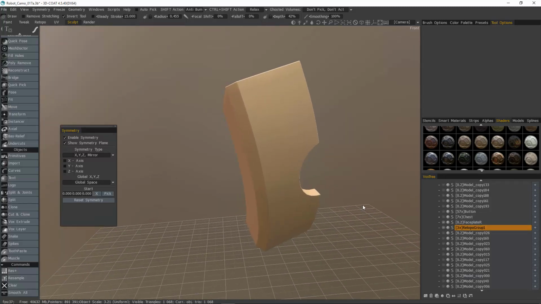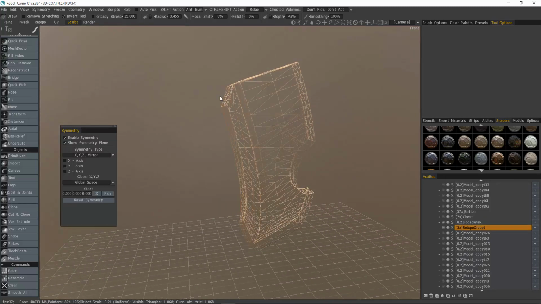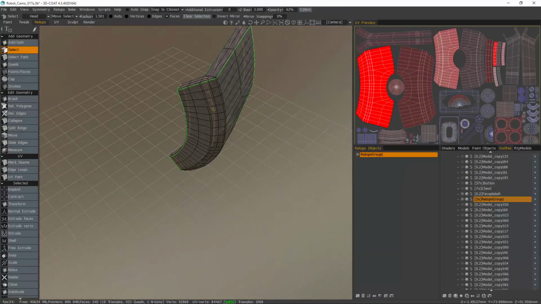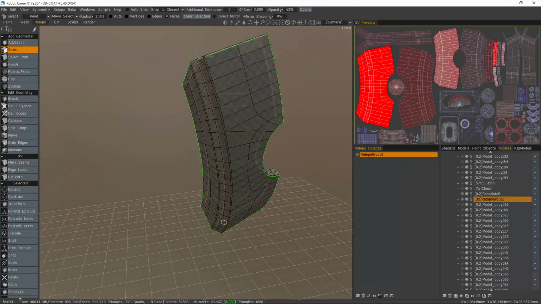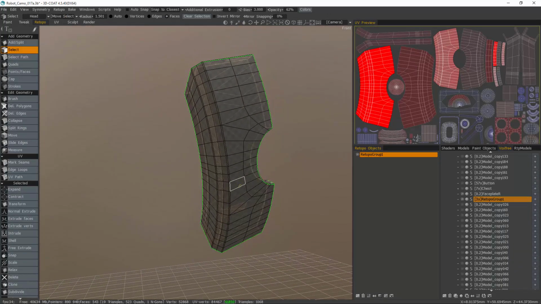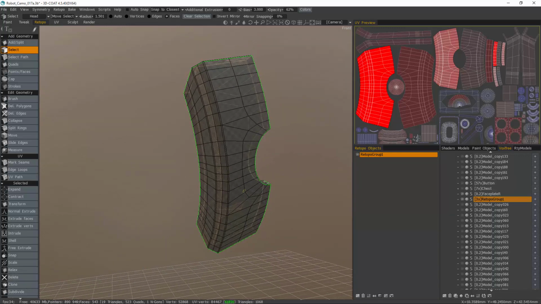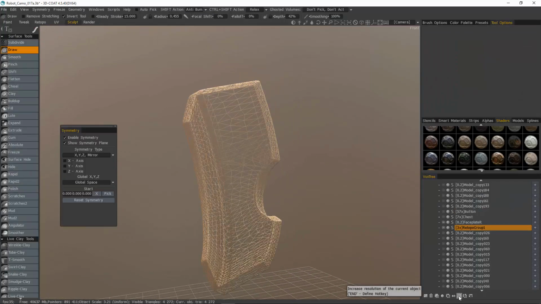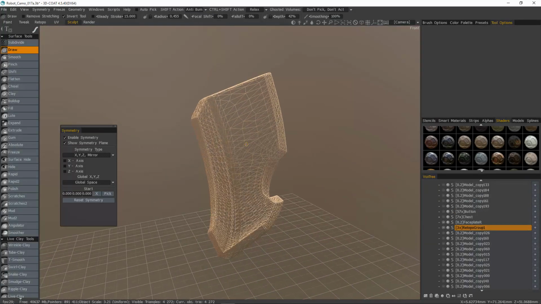I'll zoom in, hit the 4 key, turn wireframe on. You can see it's rather low poly. But beforehand, what I did is I just selected all the hard edges and then applied bevel to it, and that way I had the supporting edge loops I need so that when I subdivide, it doesn't remove those hard edges. Let's go ahead and click increase resolution. You can see it subdivides it.